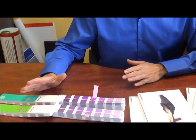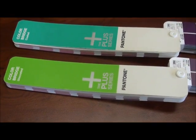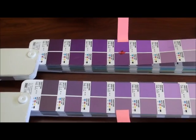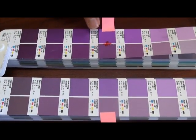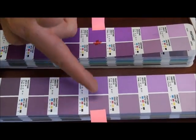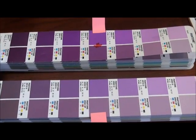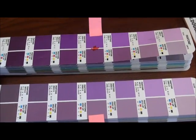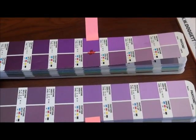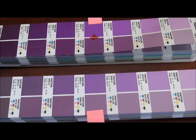What I've got here is the Pantone color guides. Pantone is an international global standard. There is an uncoated guide for uncoated papers and a coated guide for coated papers. If we pan across here, I've picked one specific Pantone color — Pantone 2592C, where C stands for coated — and across here, 2592U for uncoated paper. You can see the purple looks different on the uncoated stock compared to the coated stock. It is exactly the same color, except uncoated papers absorb the ink differently — it doesn't sit on the surface, it absorbs into the fibers — whereas on coated stock it sits on the surface. That is the difference.